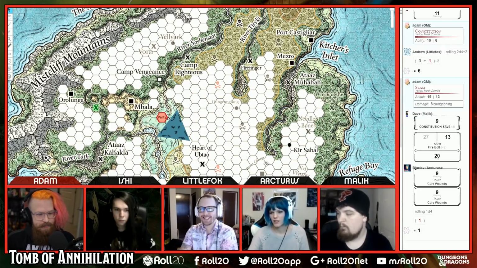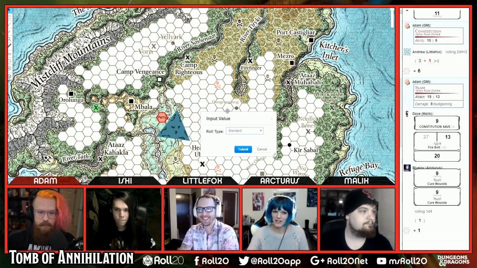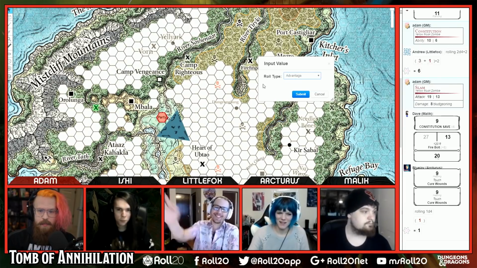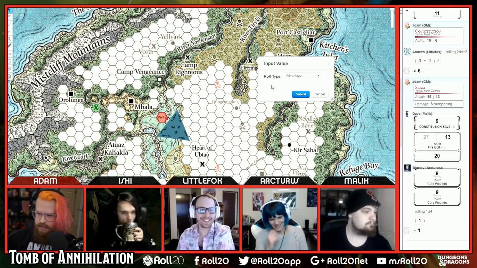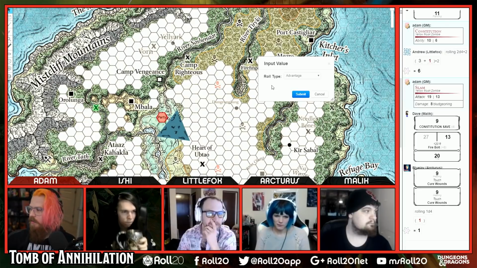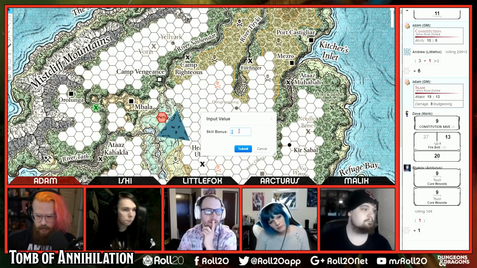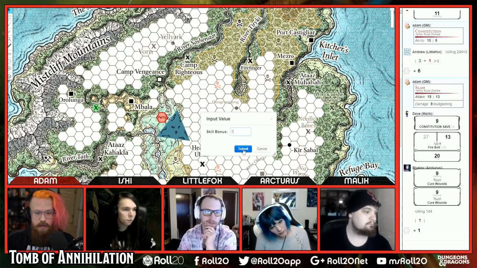Okay. So blessed. Titia wasted all of his energy yesterday. So, yeah, blessed. She's like, I'm tired. Okay, let me see. So Little Fox and Malik are working together to grant advantage on this roll. Little Fox has a skill bonus of 6 plus 1, so I'm gonna put in a 6 here, plus 1, total of 7.